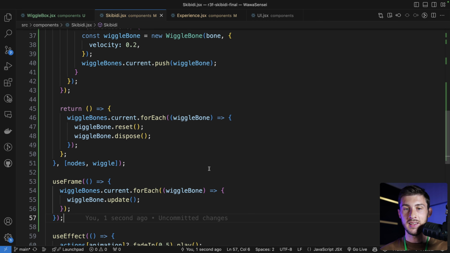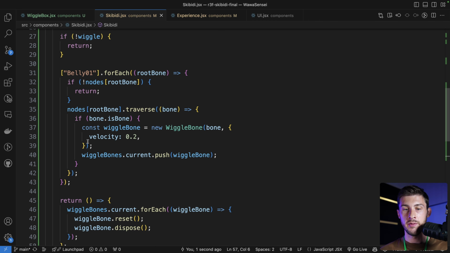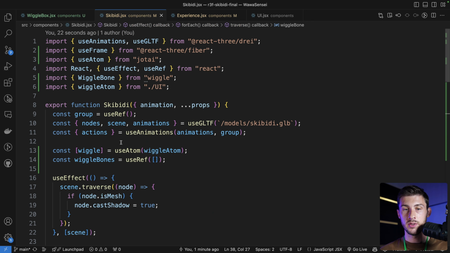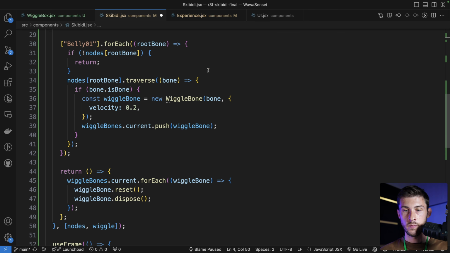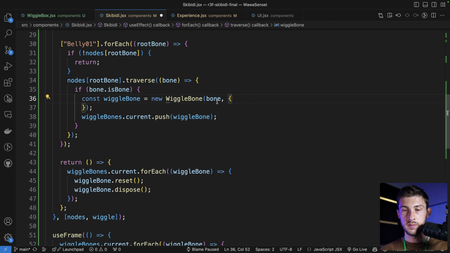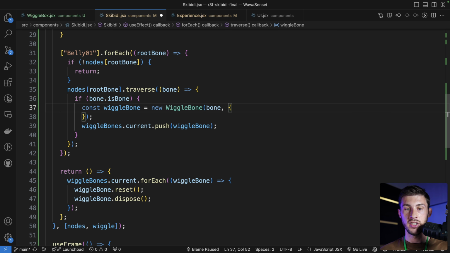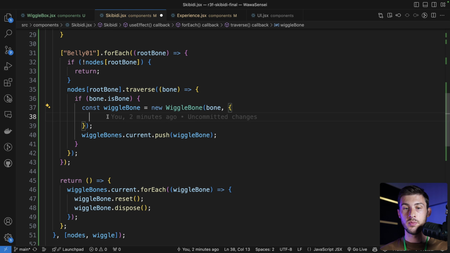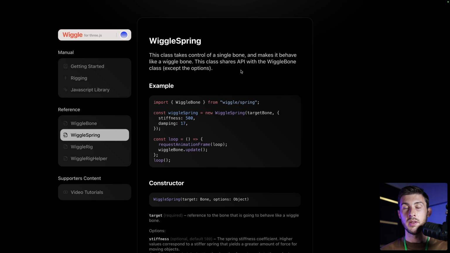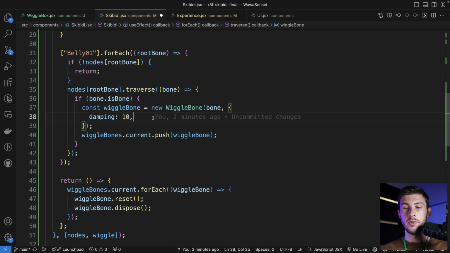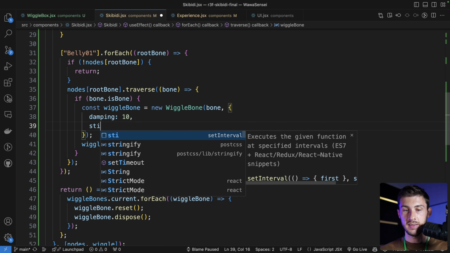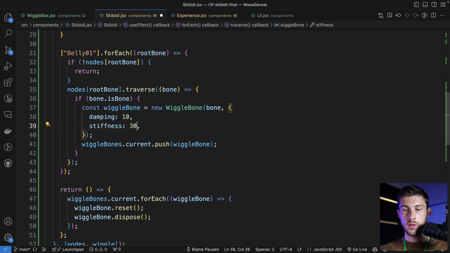To do this, instead of using WiggleBone with velocity, we can use spring values. Let's remove the import of WiggleBone and the settings here. And when we do the import, we have the choice between the wiggle and wiggle/spring. It's the same behavior, but the options here are different. Now you have access to spring option like damping. You can find the parameters in the documentation of wiggle spring, stiffness and damping. Good values I found is damping 10 and stiffness to 300.